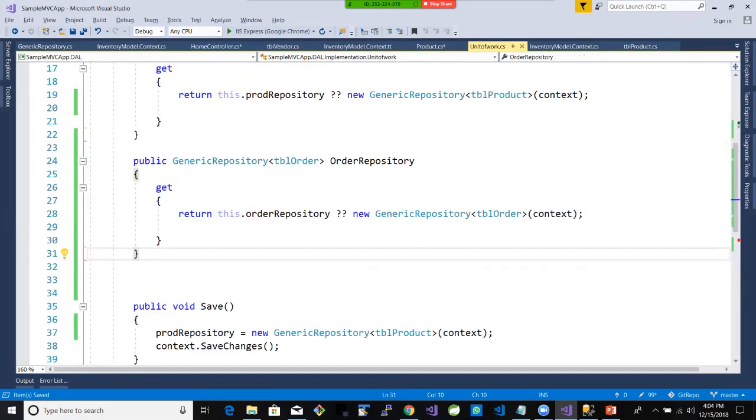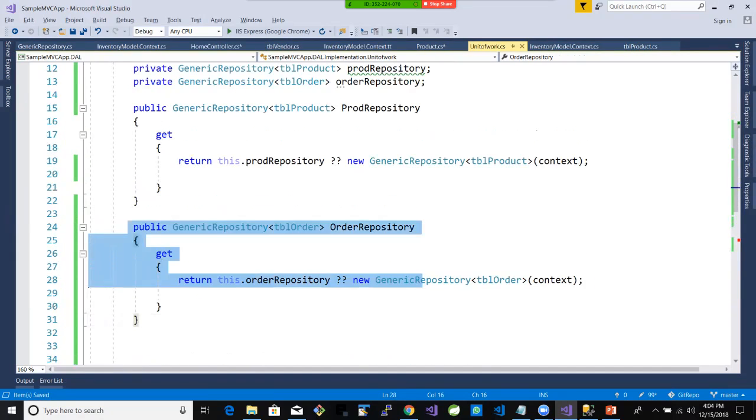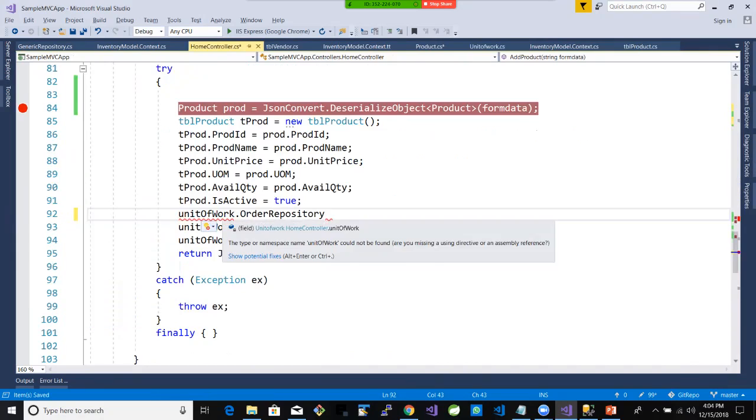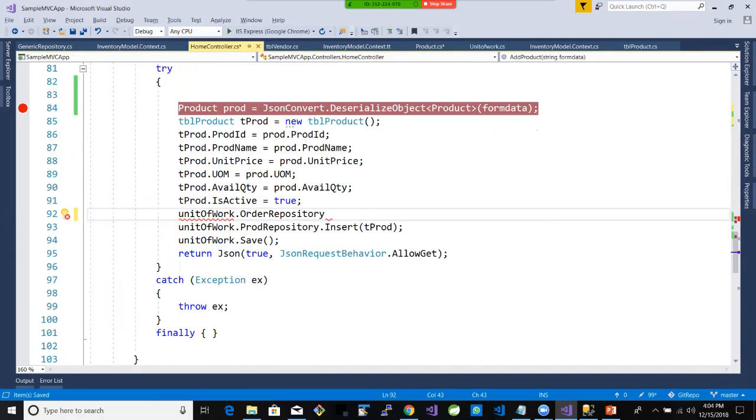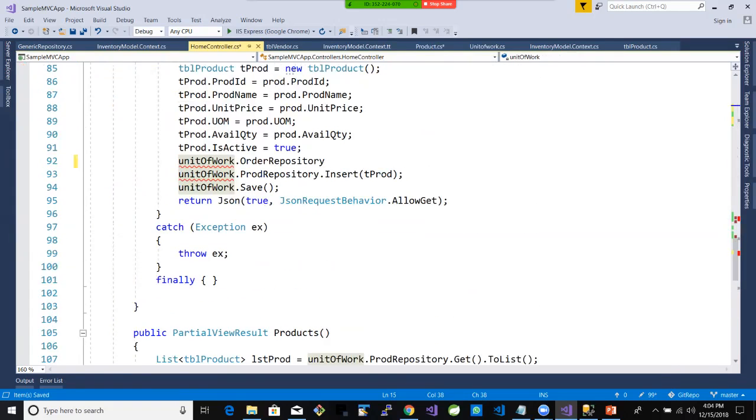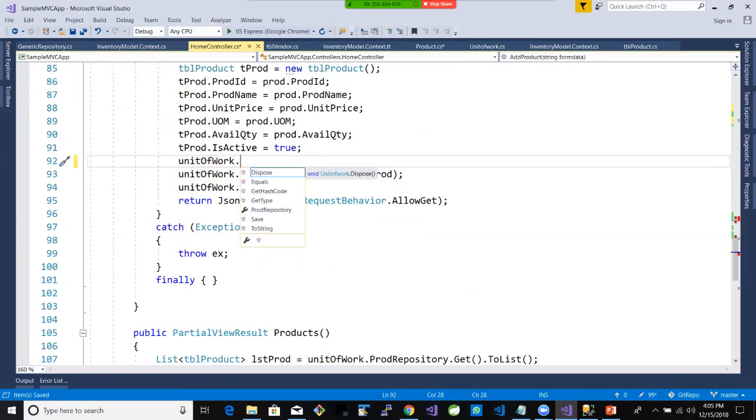If I did not have this, say I had not defined this, and I come here and say unit of work dot, there's no order repository.